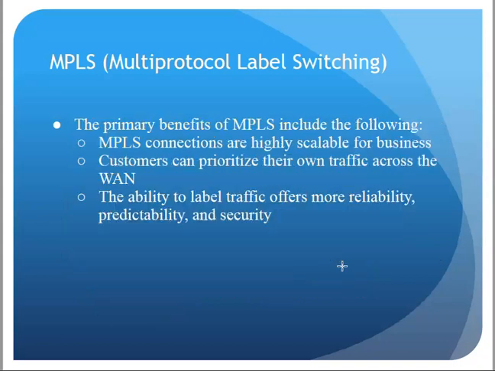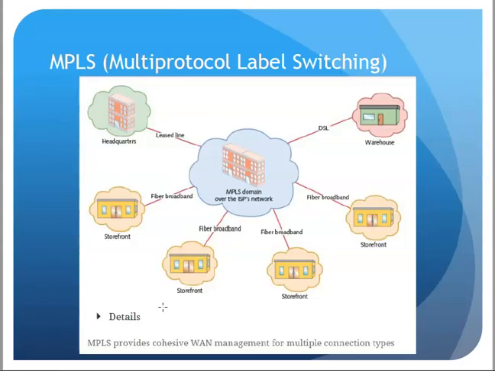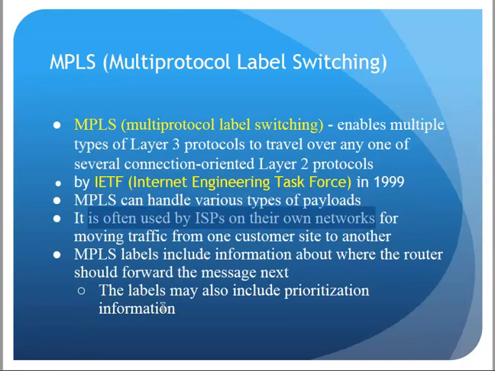And what happens here is the routers, the traffic moving through gets in, I'm jumping ahead of myself here, it adds in a little shim, and it's between the layer 2 and layer 3. And the routers read that. It does not dig any further. It reads that to just move the traffic through quickly. That way the routers don't have to continually maintain all these routing tables and everything else. It just reads a little label saying, oh, you're going that way? Go, go, go. And it does not have to continue to consult tables and so forth. So that's what it's actually going to do.